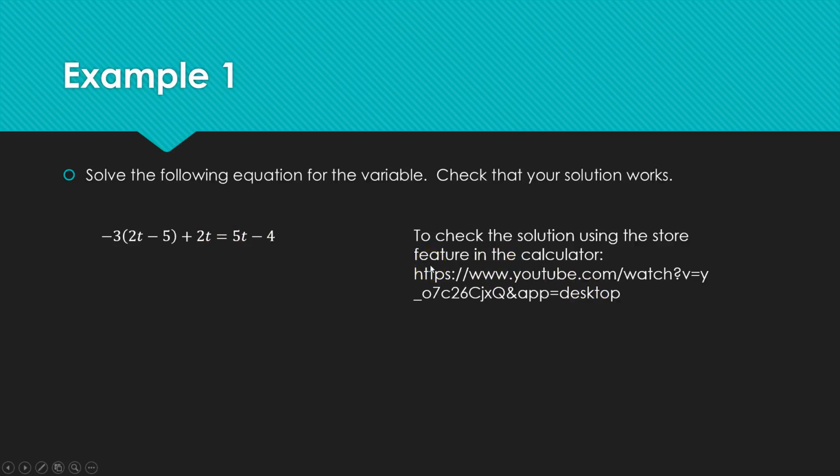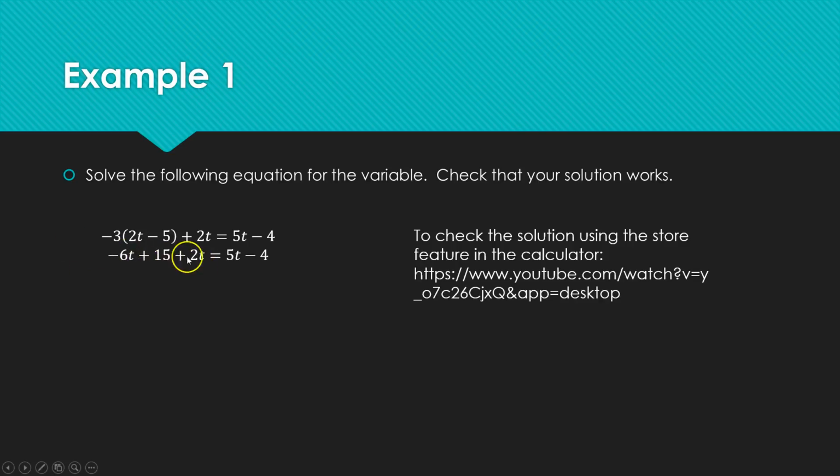So the equation that we're going to check is -3 times the quantity 2t minus 5, plus 2t, is equal to 5t minus 4. So the first step is to simplify everything completely. That's going to be utilizing the distributive property for the first quantity here. So this is going to get us -6t, minus 3 times minus 5 is going to be a plus 15. This 2t comes down here, nothing has happened to it. And then the right side, there was no simplification, so I would just leave that alone completely.